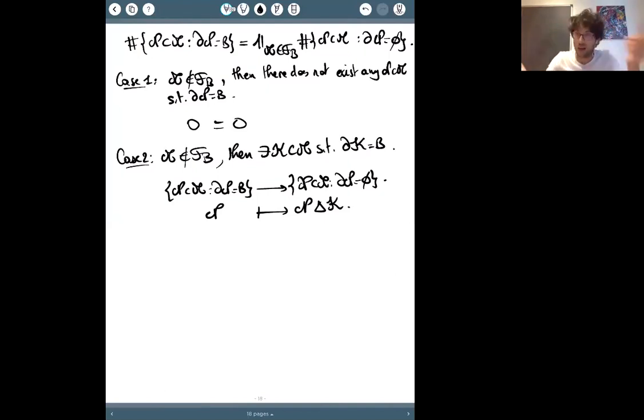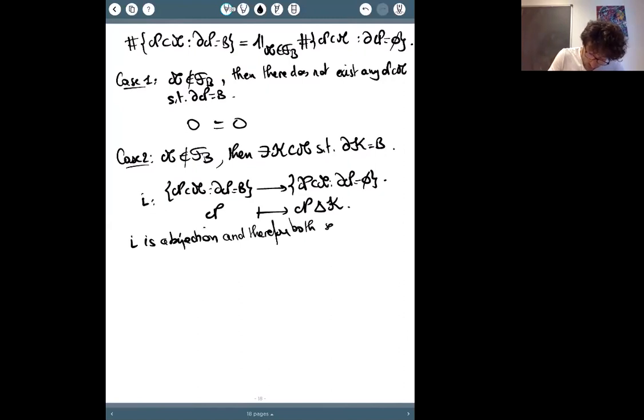And it's an involution. If you reapply the symmetric difference, you end up again on the first set. So if it's an involution, it's a bijection. If it's a bijection, the two sets have the same cardinality. So iota like that, iota is a bijection, and therefore both sets have the same cardinality. And that's the end of the proof. It's a very nice, I think, combinatorial proof. There's something very beautiful using this representation, this equivalence in terms of multisets, and then having just this combinatorial mapping between the first set and the second set. Okay?